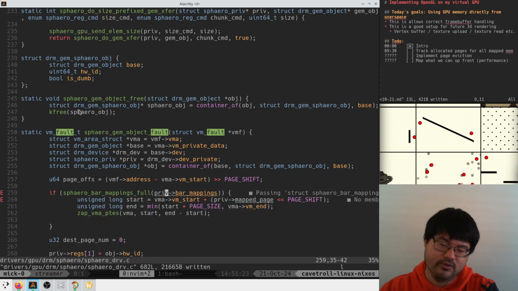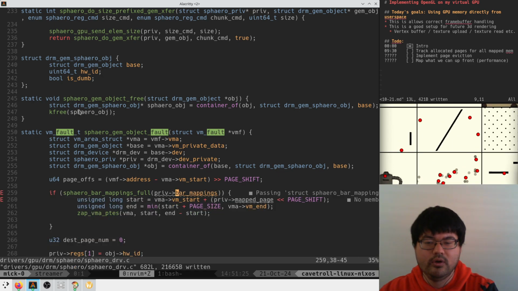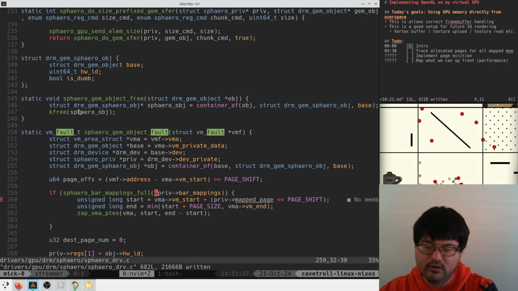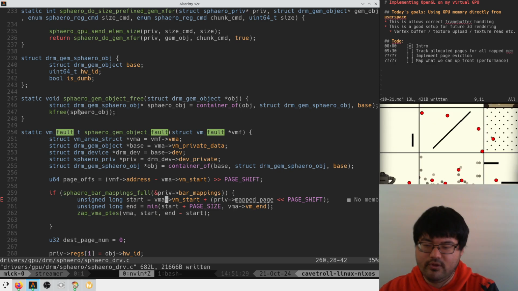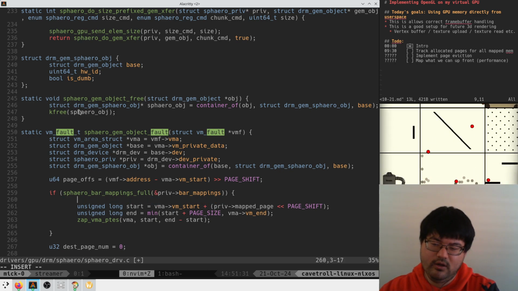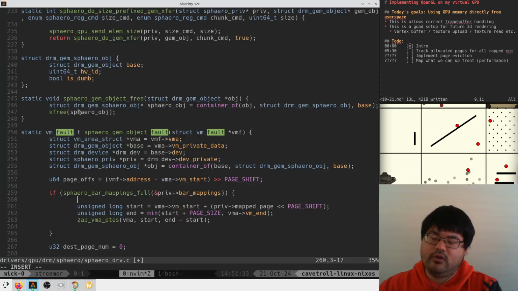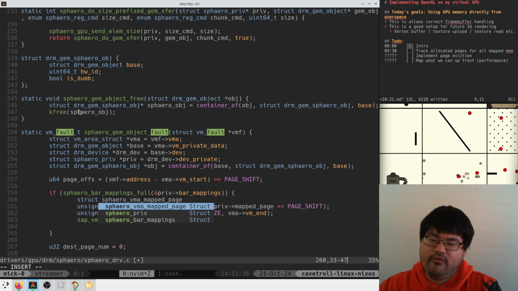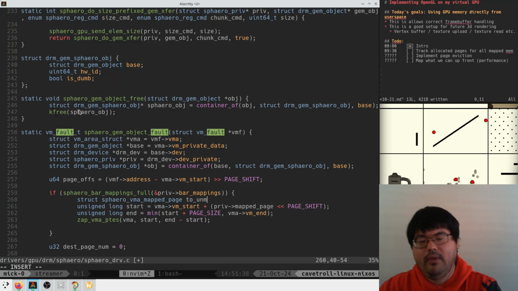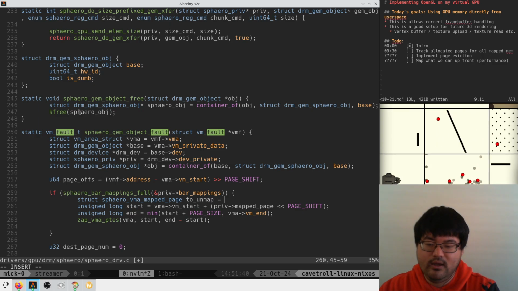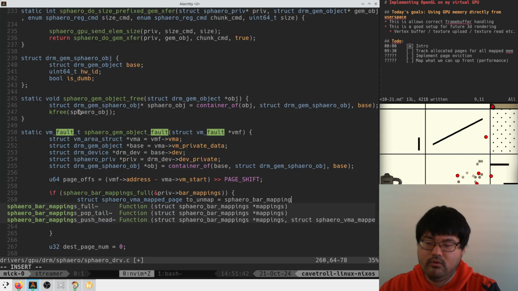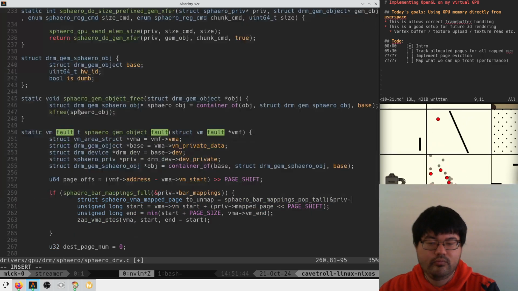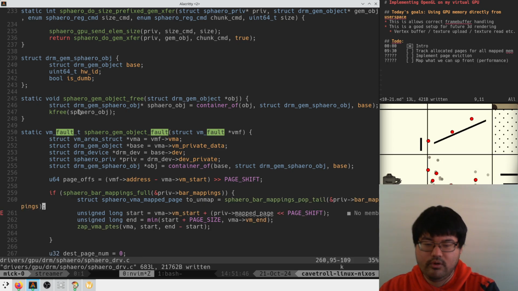This is priv is what we called it. And then this wants to be by pointer. If this is full, then we're going to say the Sphero VMA match page to unmap is going to be pop tail. Easy, right?